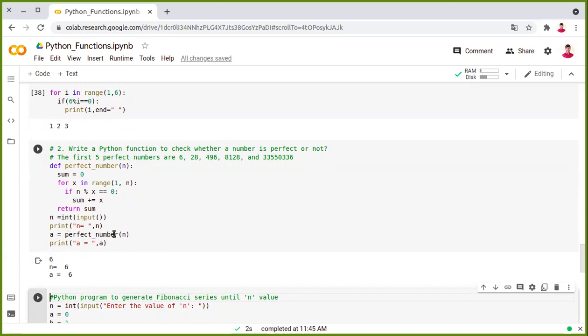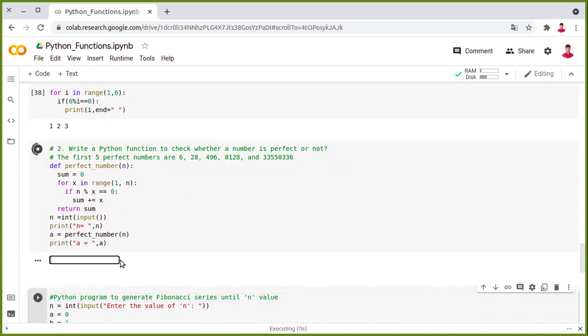Here I am calling a function. It directly jumps into the function block of code. What I am performing here, I am checking whether the given number is perfect or not. And after checking for the condition, I will get some sum. And I am returning this sum to the variable called a. And this a stores the sum value. As here the sum is 6, the variable a stored 6.